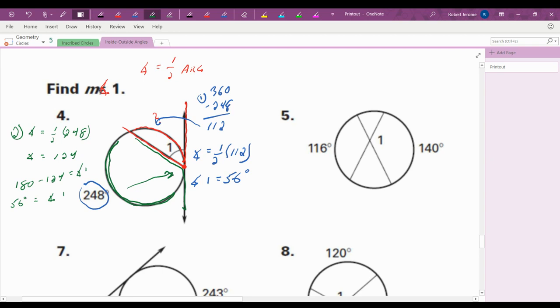So we've got 2 different approaches in this because it's a 2-step problem. That's all it is. We use the arc to get the angle, but it's not the angle we wanted, so there's another step. It's supplement. Or we can switch to the arc that we wanted and then get the angle that we wanted. If it's not the correct set of parts, it means there's more than one step. That's all it means.